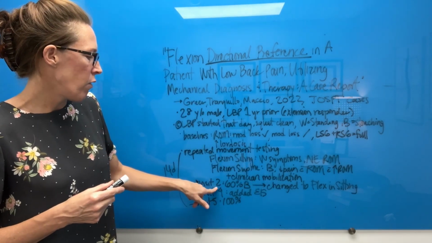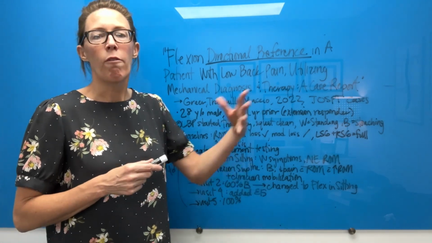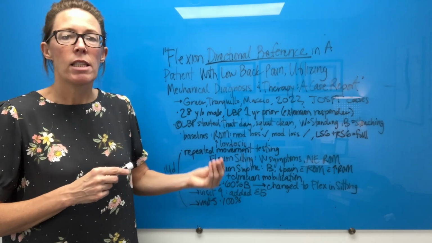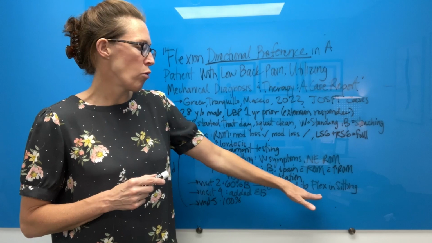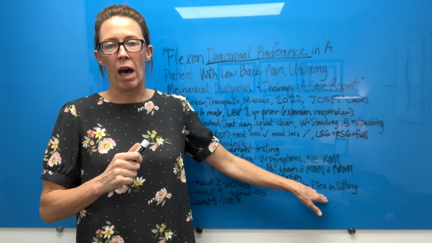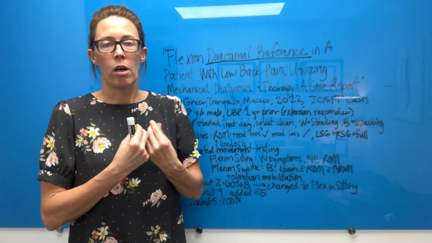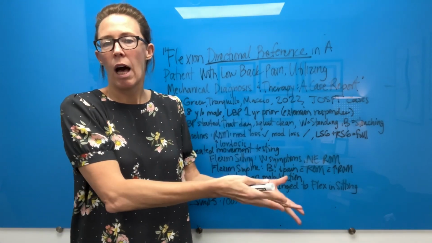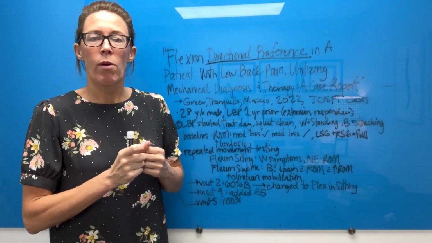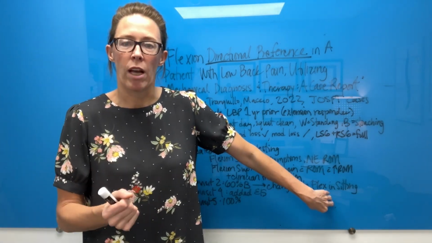The patient came back at visit 2, reported he was 60% better. They looked more at flexion in supine to see if more flexion in supine was indicated. They did not see a beneficial response. So at that time, they decided to return to flexion in sitting, which in general is more load through the low back. Flexion in sitting is obviously moving the trunk on the pelvis, versus lying on your back, you're bringing the lower extremities up over the pelvis. So it's a different load in that regard, but it's also more force with gravity being on your side in sitting to flex with more force.